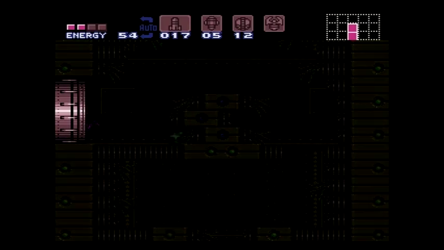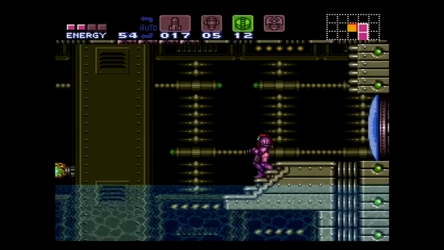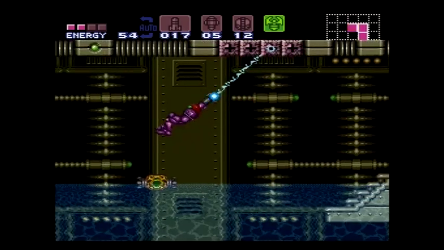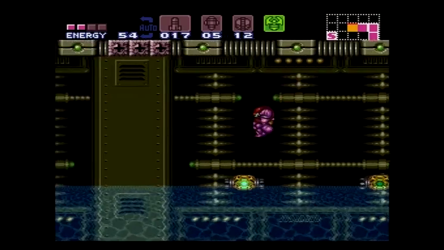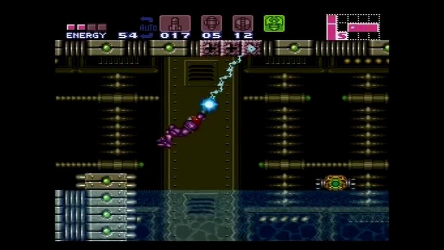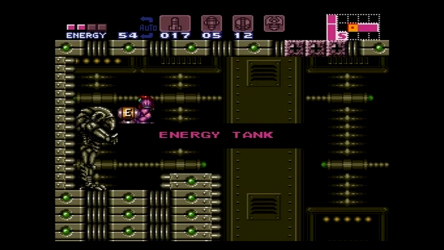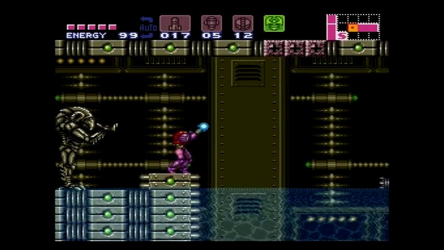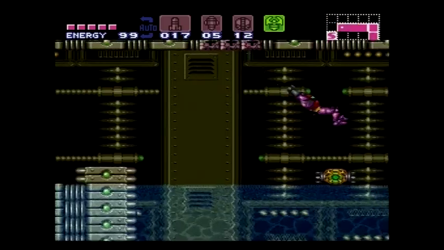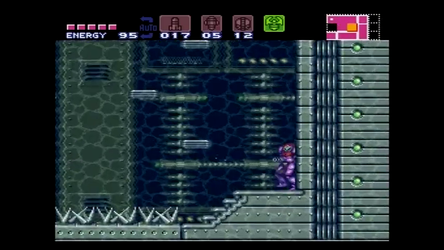Wow, my missiles are getting really low. When did that happen? Alright. This room, you want to be very careful. It's yet another room where you can lose a lot of energy if you're not careful. There we go. And I love energy tanks. I love the way they look. Such an appealing icon. You know, you just want to collect them all. Alright. Down we go.